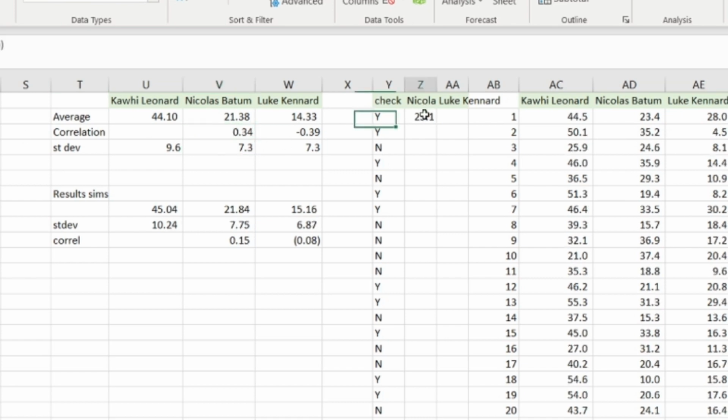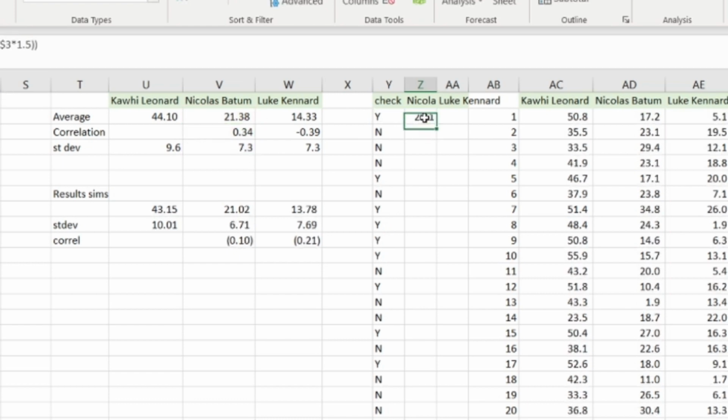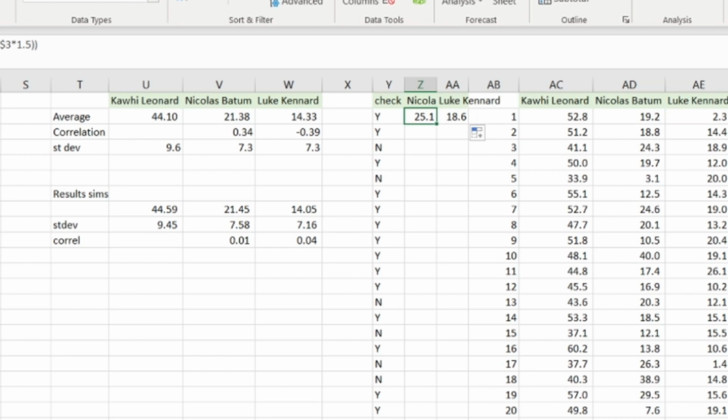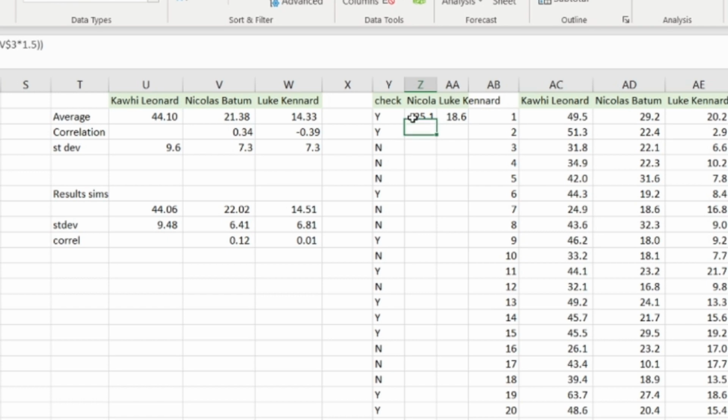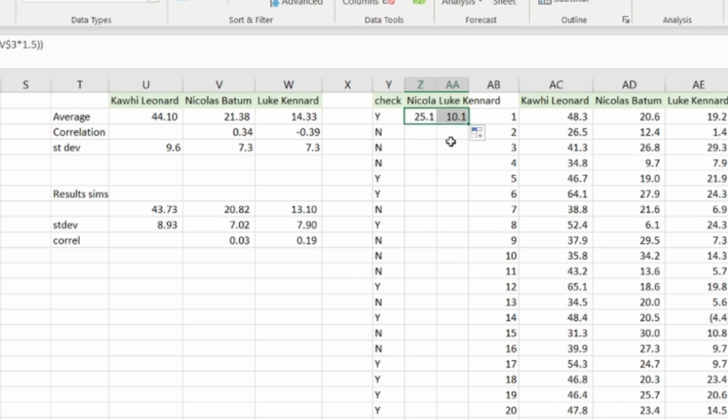So anyways, we've got this 25. We need to anchor this down here. So we're going to put dollar signs in front of all the numbers, so when we copy this down, it's still looking in this right spot here. Okay, so now we'll copy this over for Kennard. Actually, we need to make this dollar sign here, so it's always looking at Y2, which is this cell. Copy it over, and there.